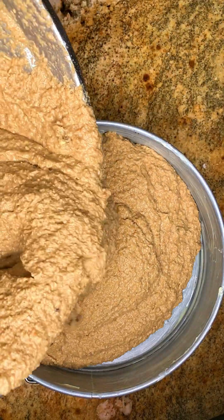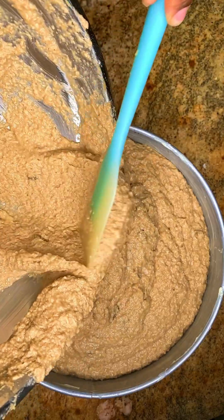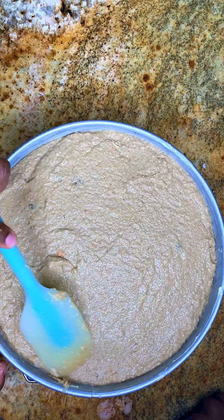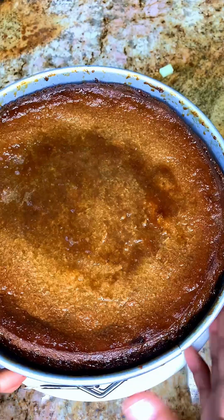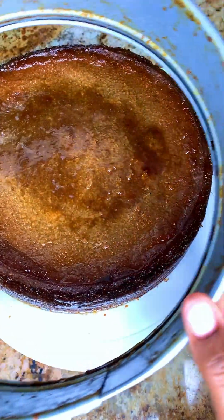about 2 hours. Halfway through the baking time, I'm going to pull it out, and I'm going to add that liquid that we reserved, making that nice soft top. We're going to pour it all over it, and then we're going to place it back in there to finish baking. And once it's baking, you want to allow this to cool down completely before cutting into it.